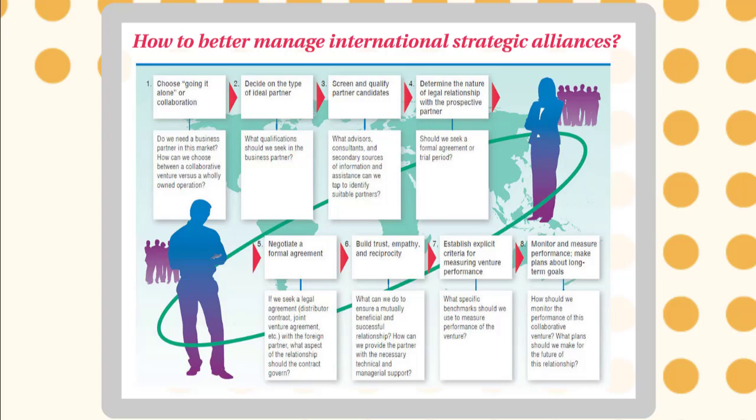So I have briefly introduced the model for you, and you may think that the model is perfect, right? And it is stated in the textbook, but the cruel truth is that even for a manager who has done all the 8 steps specified in the model, a successful alliance performance cannot be guaranteed in real life. Why? Because any of the steps can have certain influence on the alliance cooperation. In real life it is really complicated to manage a good alliance performance, and I will explain why in the following slides.